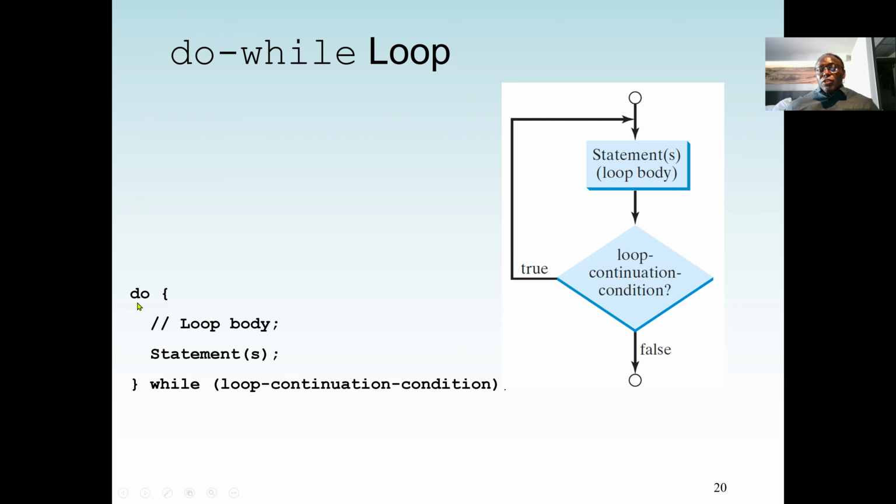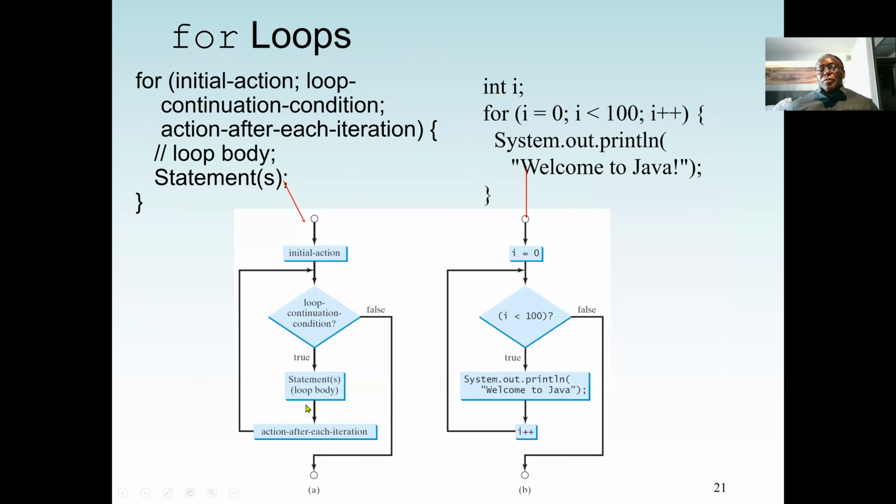And this is the syntax. We use the do keyword, lowercase do. We open our braces. Every statement here is a loop statement. We may have more than one statement, depending on what task we are performing. Then we check the condition. You can see we close the loop statement before we check the condition. Now, when the condition is true, we are going to execute the statement again. If it's false, we come out of it.